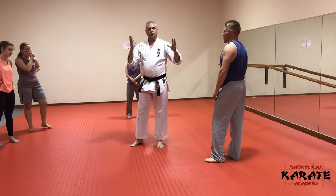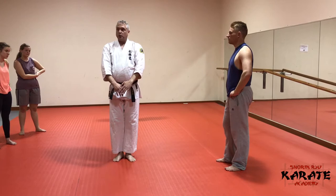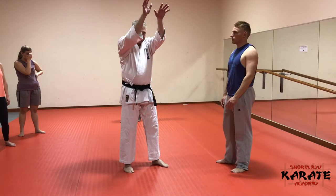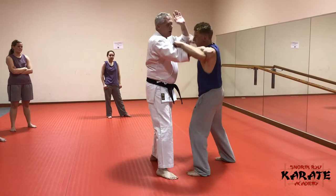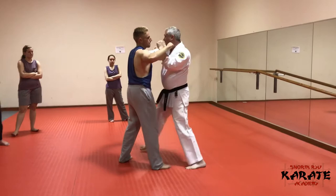If you notice the Kata — it's sometimes subtle depending on who's performing and what style — but basically the first move, that right hand has to come up to do the wind-up for the high block. So what we're going to think of is that raising the hand is like: things are flying, limbs are going, you're just going to stick the hands up. So hands are up. Once that happens and they come in, you know where the arm is. The Kata says get off to the side — you know where it is — wrap it up and start blasting into the neck.